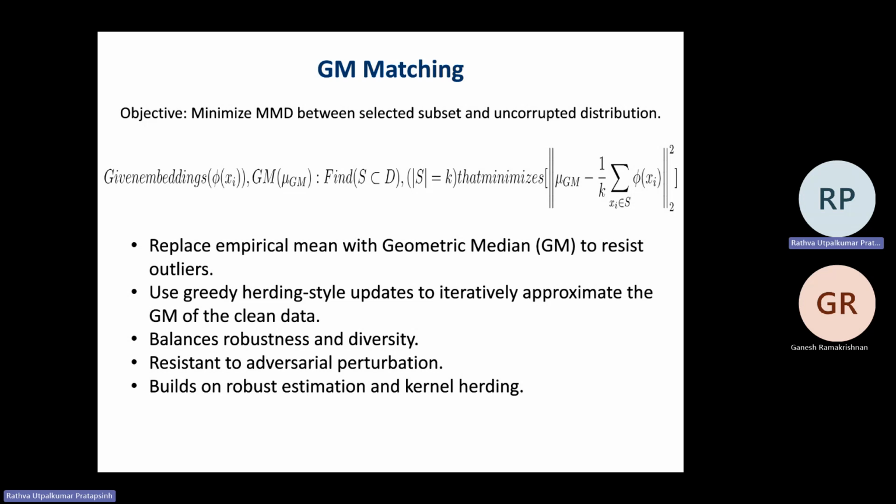Because you say you have not defined MMD at all, right? What is MMD? MMD is the difference of the means of two different distributions. We want one distribution to be as similar as possible to the other distribution. So for the main distribution we calculate the mean embedding, and for the subset we take and map each point one by one until we get the K subset. That's how we minimize the whole MMD. But MMD is not defined here. Unfortunately, MMD is not defined here at all.